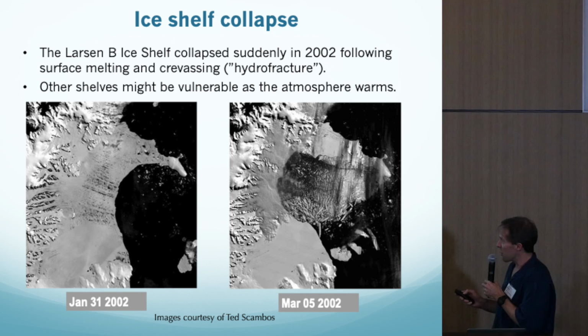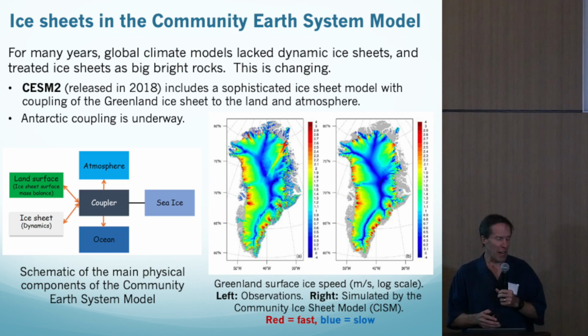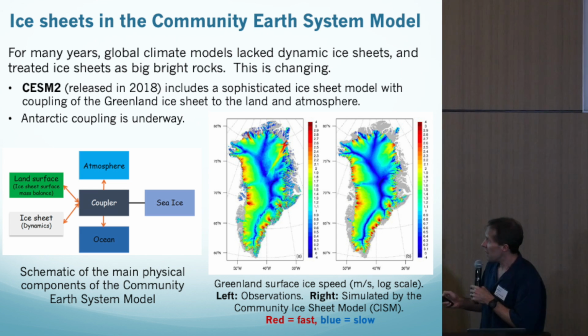Another concern we have about Antarctica is that we're getting warming in parts of Antarctica, leading to ponding on the surface, and in some cases that ponding can lead to the collapse of an ice shelf. This is the Larsen B ice shelf, which collapsed in 2002. So Nan and I and many others are trying to model this. We build models of the whole Earth system, including ice sheets, with basically Newton's laws for motion applied to ice sheets and other ice processes in our model. Our ice sheet dynamic model is one of several components of CESM that Nan talked about.